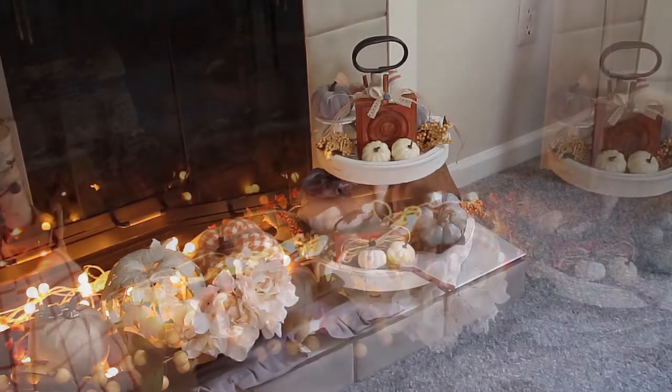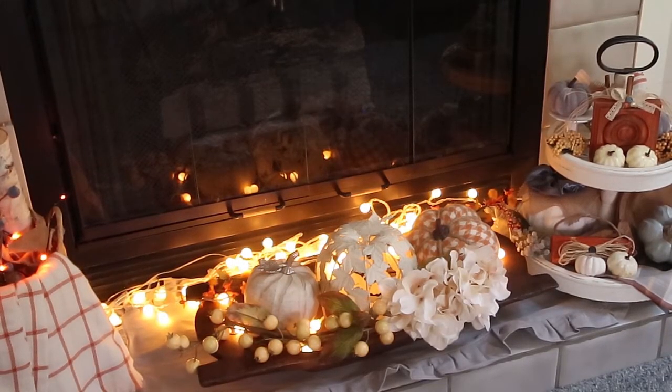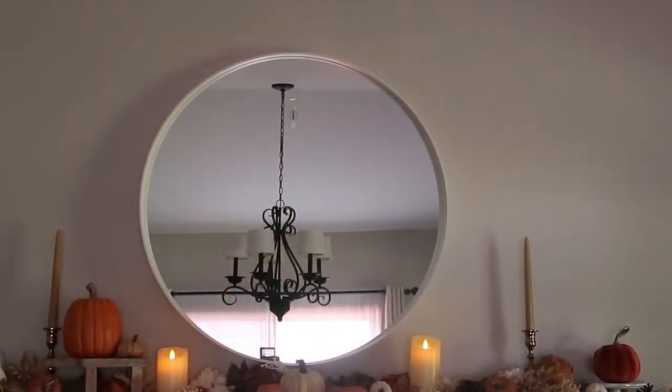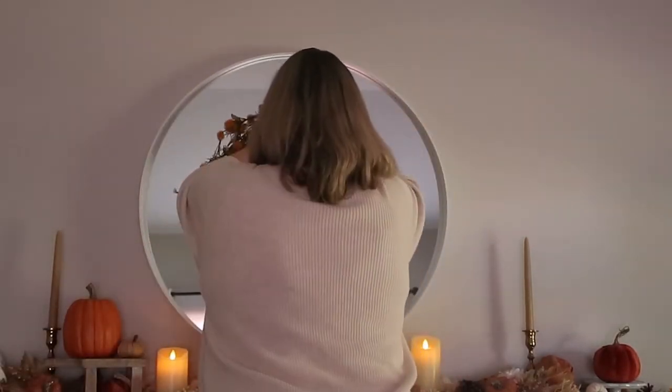So after playing with the lights a little bit, I did get them spread out a little bit better. So I did want to give you that shot there and show you how it looks a little bit better than it did. So next we're moving on to the mirror, and I was tempted to get a new wreath, but I decided, no, I'm going to improvise with what I have.